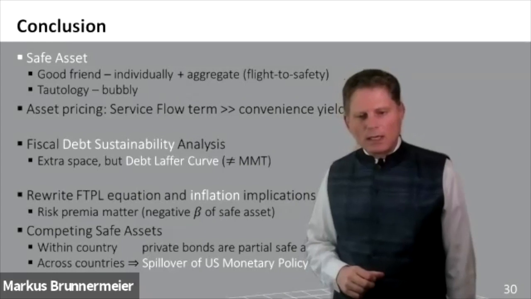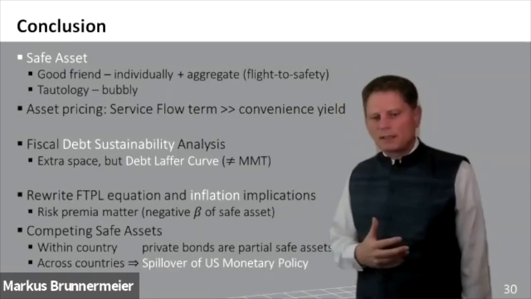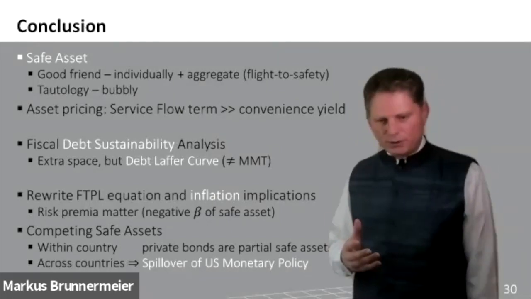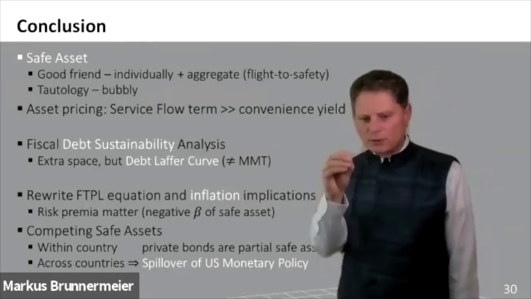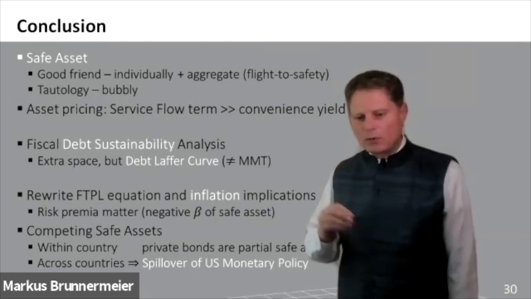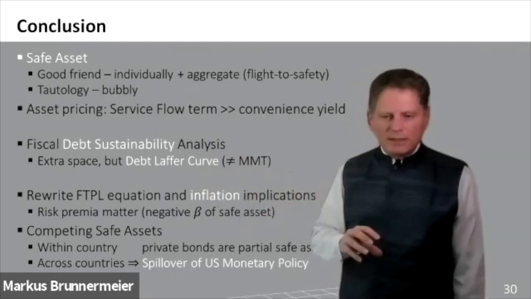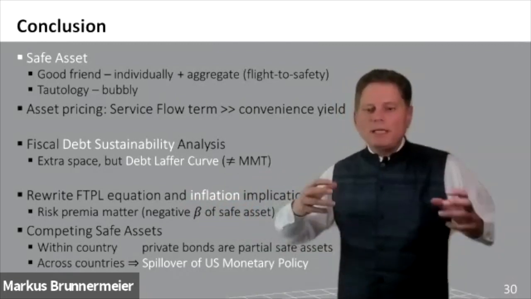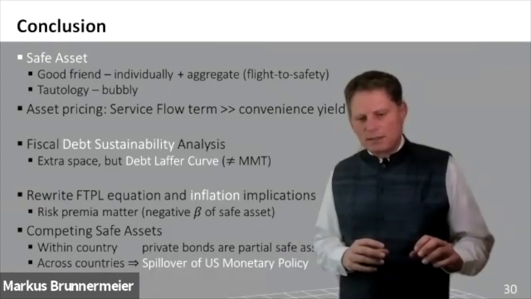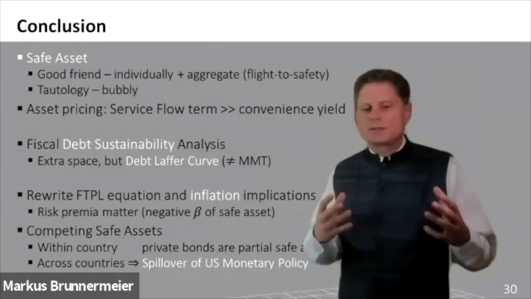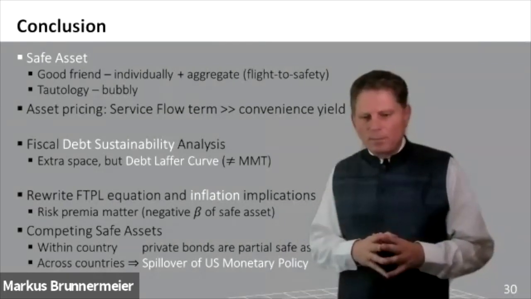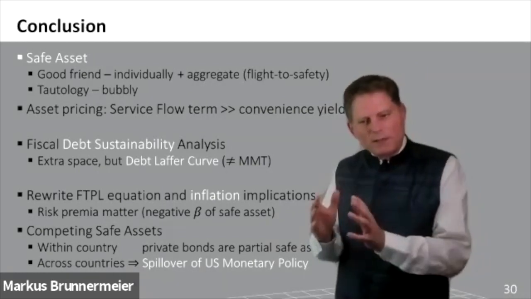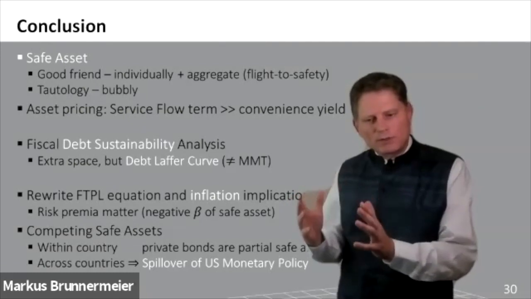The other thing is we have to rethink the fiscal theory price level equation and the inflation implications, because not only is the stochastic discount factor moving around, we have this bubble term, and this minus infinity and plus infinity might be hard to interpret. So we have to switch to a meaningful discount rate. And I would argue it's this representative agent discount rate, as I've outlined before, because then not only is it meaningful to discount, but it's also meaningful to see the second term as a service flow term.